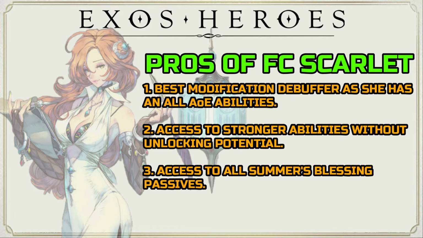The second thing is, obviously, I mentioned it earlier, you don't need to unlock the potential in order to get access to the stronger version of her skill 1 and skill 2. And finally, at number 3, you get the Summer's Blessing passive. If you get hit by any ice attacks, basically you will get buffed with your attack, and that is the biggest thing with the Summer's Blessing.